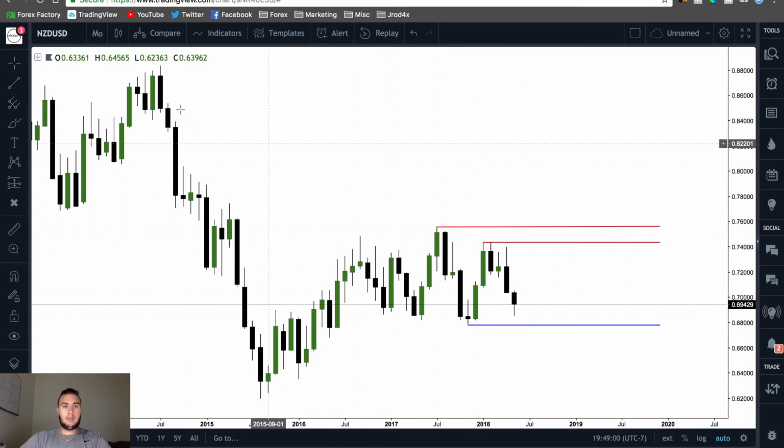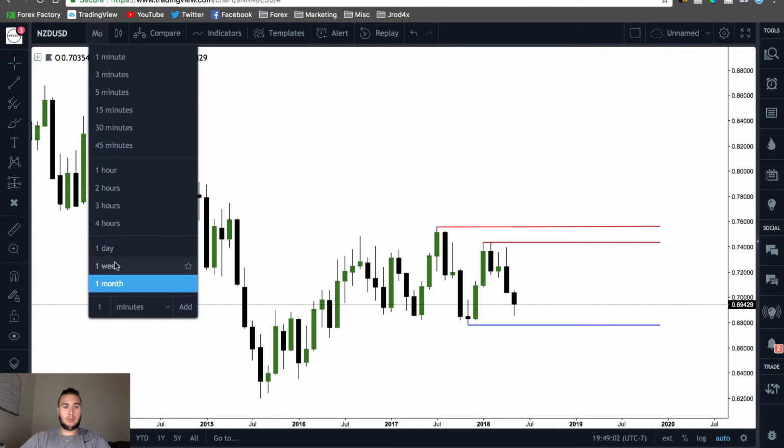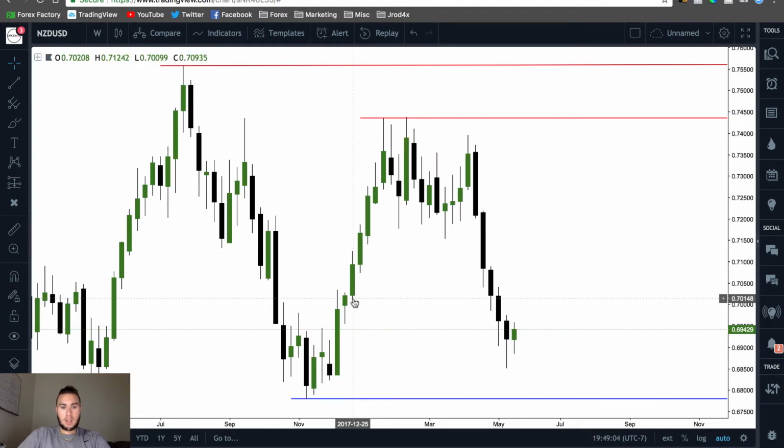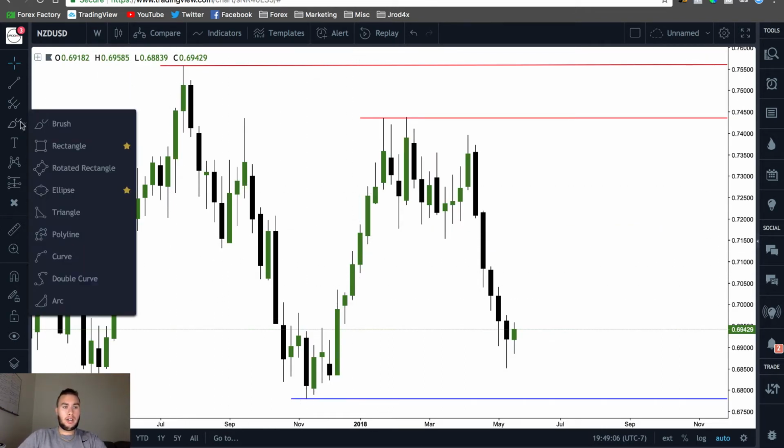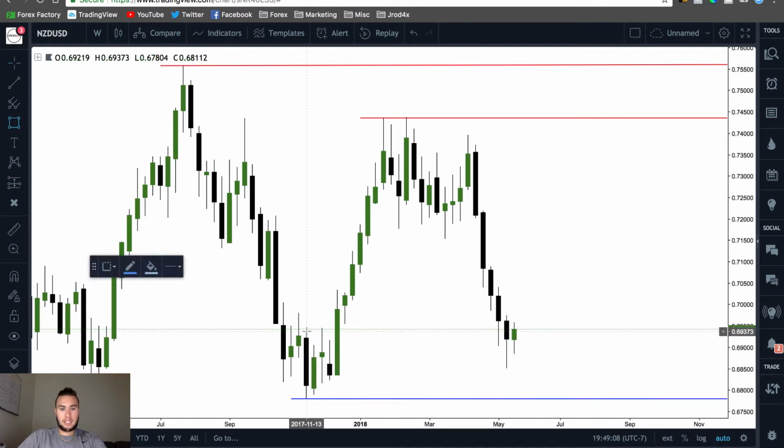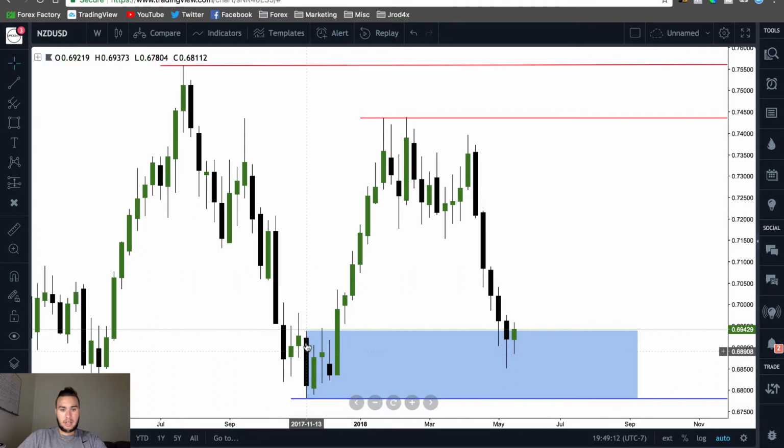So now that we have our levels marked up on the monthly chart, I'm going to drop down into the weekly chart. Now if we look on the weekly, we can identify that we do have a bullish ICT order block, which is this down candle here. As this up candle broke above it, any retest of that should act as support. So we have just traded into that so far, and we have started to push up. So we will keep this outlined.